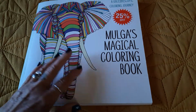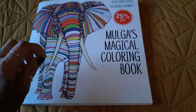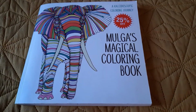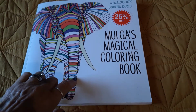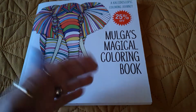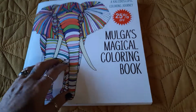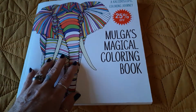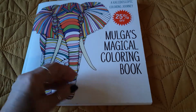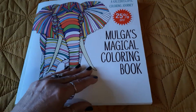So this month it was this one, and I thought, okay, I'll just color one. And that'll be it, because I am going to do a video on all of the books that I have not colored in, not even one page, so that I can keep those to the side or tag them, and try to color at least one page in them before the end of the year. It's a big goal, and I probably won't make it, because there is work, and the bars have not shut down. I work in a VFW club. So I'm going to try at least to tag them, and that way, when my brain says color something, that'll be my go-to. And at least I'll make a dent in the pile.